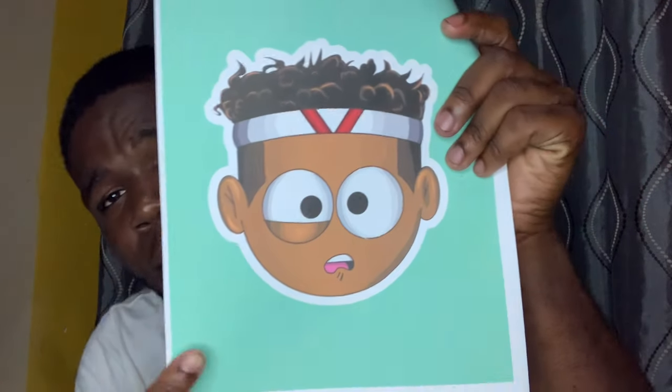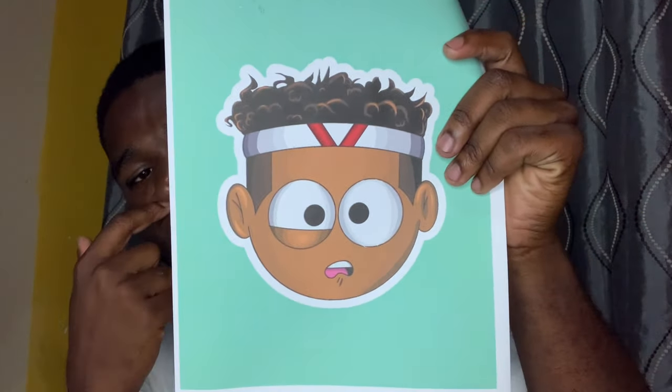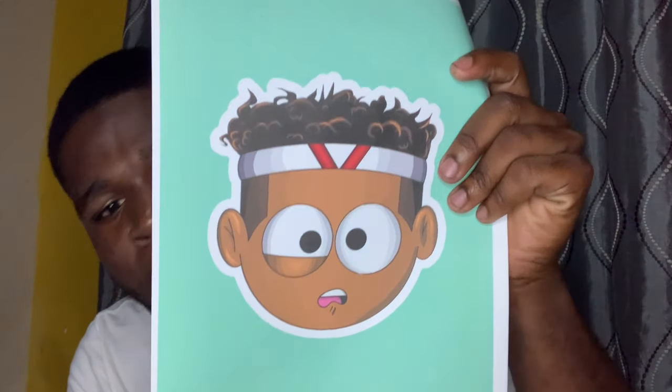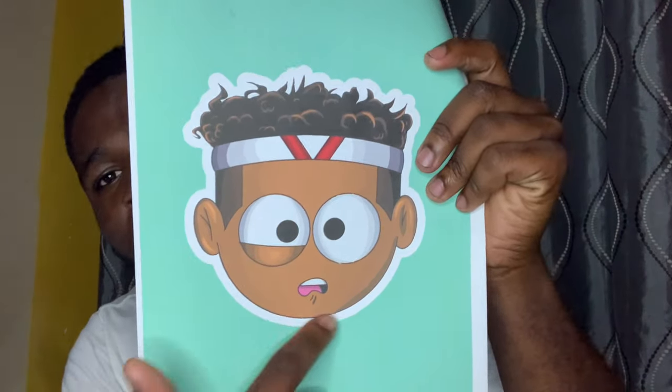So while we're here, and I'm sitting here, you see the reason why I put the green. You don't have to put the green. I put the green because I need to see, the paint is going to be white, so I'm not going to be able to cut out the outline.